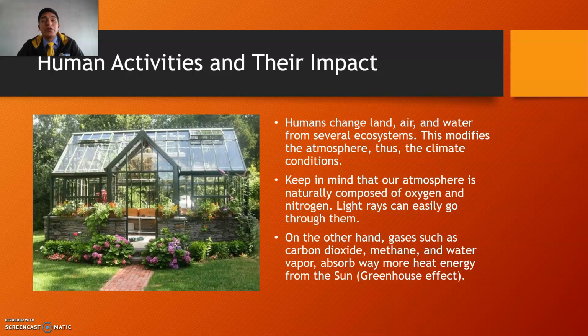So it's something that we need to take into consideration, because a lot of the ecosystems, species of animals and plants have adapted to live in certain environments. And if we as humans are changing that environment, it's possible that a lot are going to be extinct in the future.